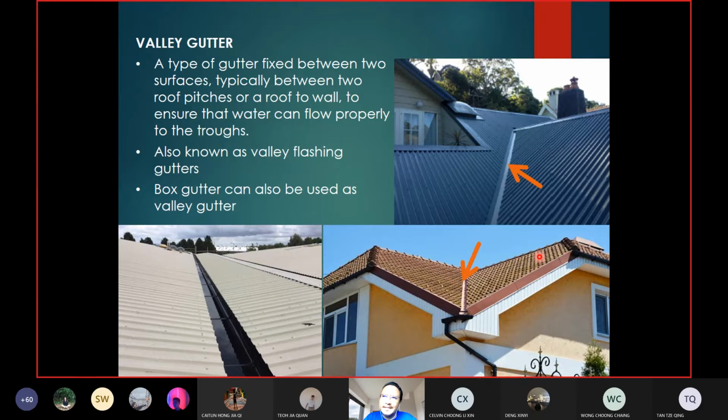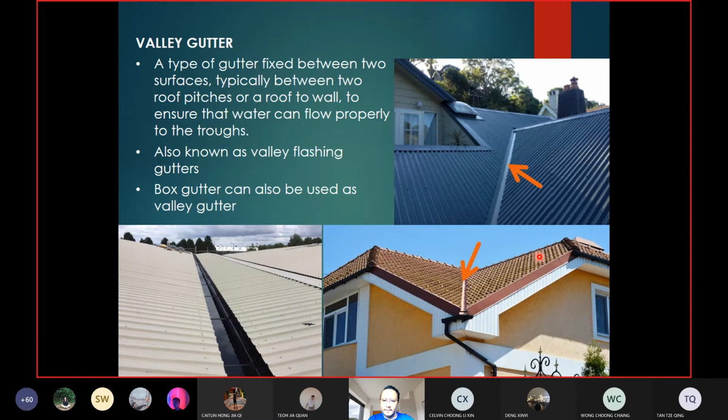So valley gutter is not really a gutter. Maybe you have heard the term flashing. Flashing is normally used for the joints between the roof and the wall, for example.